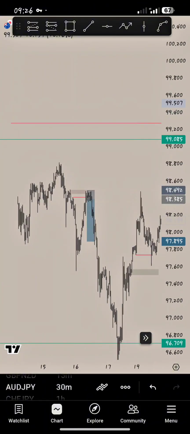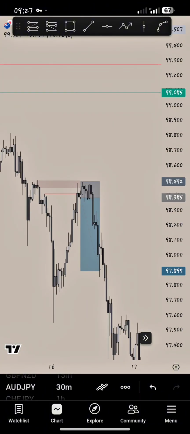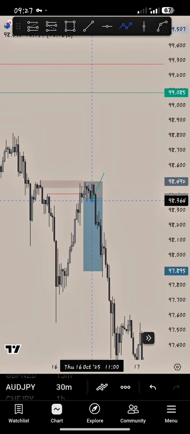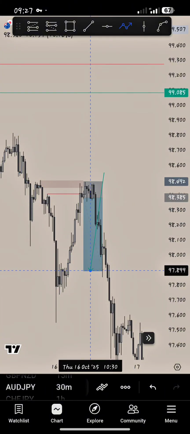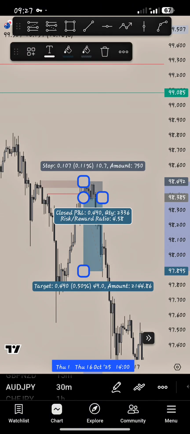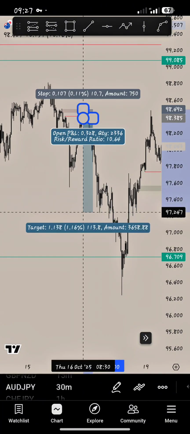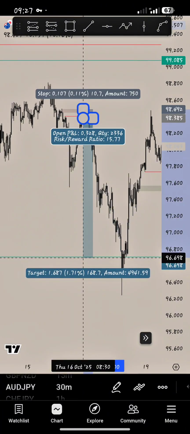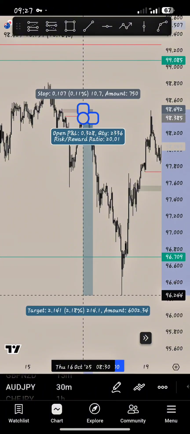You guys can see I posted this video too. This video right here, but this trade stopped me out. My TP was supposed to be around this area, which was for 1 is to 4.5. But look at what the market went for. 1 is to 15. Can you imagine? Not even 1 is to 15. If you drag it up, 1 is to 20.